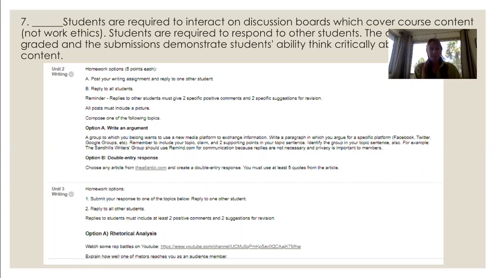And so, for example, you could break it down so that if the whole assignment is worth 100 points, their original post is worth 60 points, and then each reply that they do is worth 10 points, as long as it meets the criteria that you have set. So don't just give them a vague assignment and then take off for grammar or take off for using their book or take off for not writing enough to other students if you didn't explain in the instructions that they needed to do that.